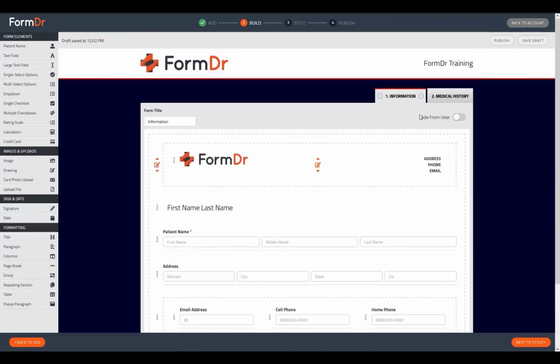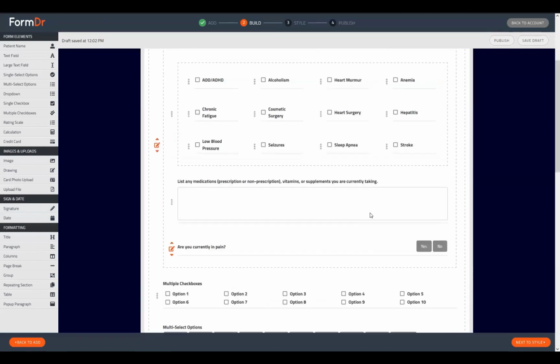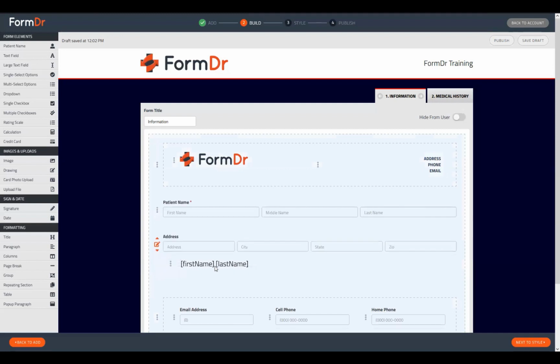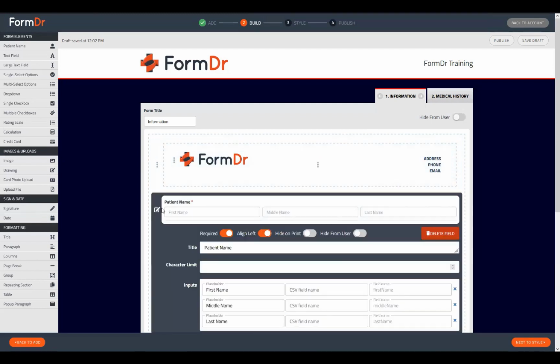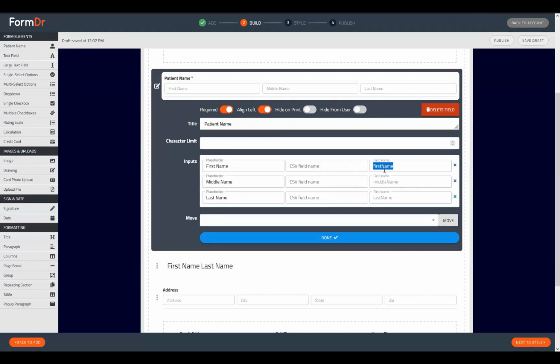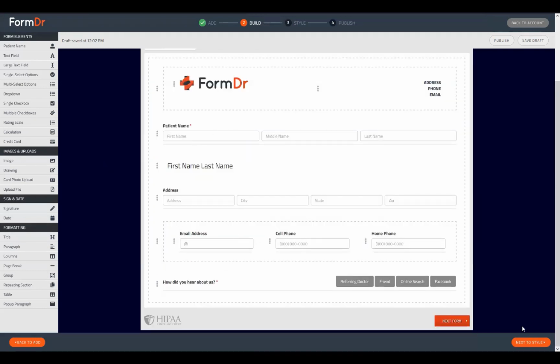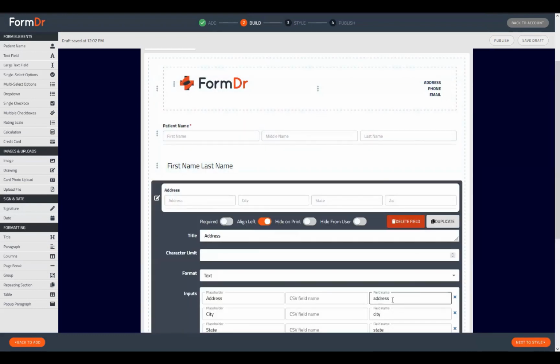We can add our paragraph. Let's do this. We'll add it just underneath our patient name. But the patient name has set shortcodes, which I just entered into those brackets in that paragraph widget, the first name and last name. We won't be able to change these. These communicate with the database as to what name to store that information under, but just to use that as a demonstration. You can also do this with any of the shortcodes from anything else. So for this one, it's set as address, city, state, and zip.